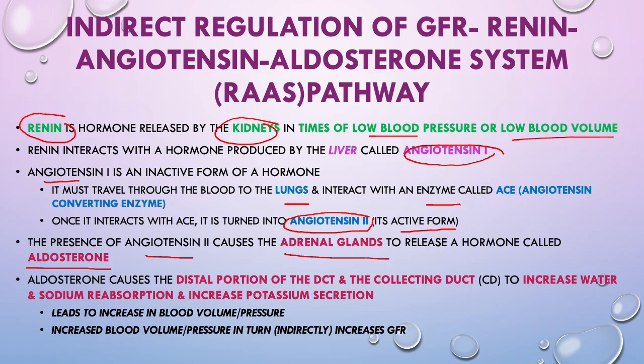aldosterone. The aldosterone is going to go back to the kidneys and more specifically to the DCT, in the collecting ducts, and increase water and sodium reabsorption and increase potassium secretion. So we are exchanging potassium for sodium and water. The end result is that we increase our volume and our pressure, keeping a good balance. So we increase our blood pressure and our volume. That way we are achieving a balance in our blood pressure.